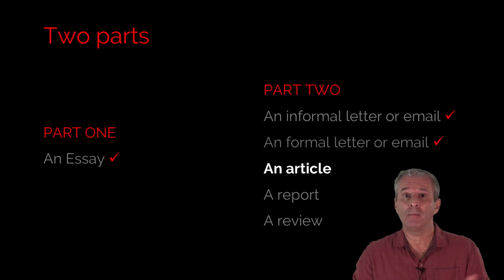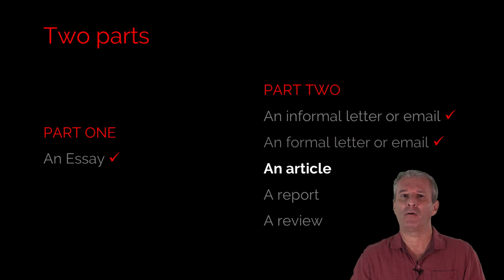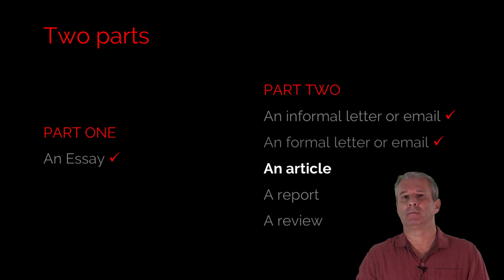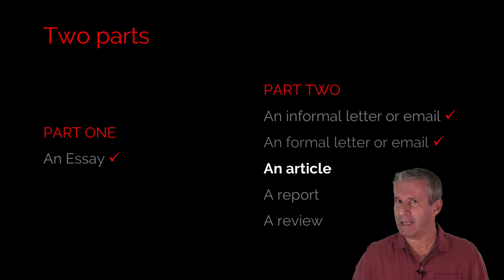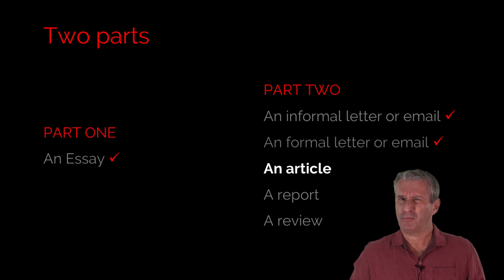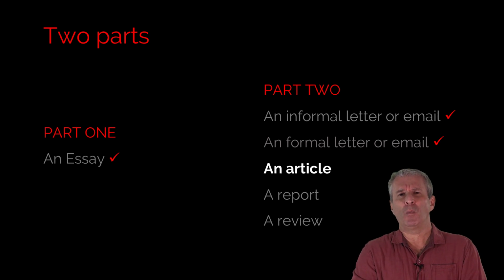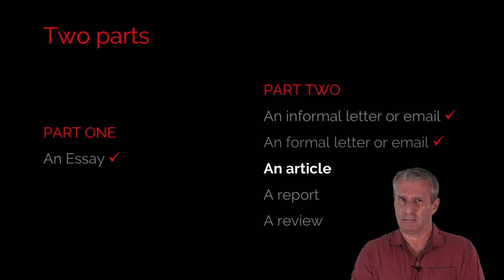In this lesson, we move on to our next possible choice in part 2 of the writing: the article. Now don't forget, not all 5 of these part 2 writing questions will be in the exam. Only 3 of them will be. You should by now have a pretty good idea about the difference between formal and informal English. But what is an article? And how should you write an article in the exam?